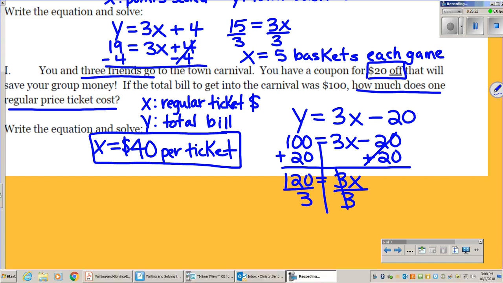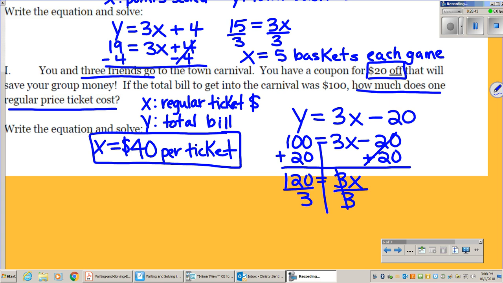Okay, with the time you have remaining in class, you need to flip over and work on the back of this lesson. You have practice. It says slope intercept form word problems. There are 16 problems. Make sure you read the questions carefully. Some of these questions are only wanting you to write the equation, and then you can stop.